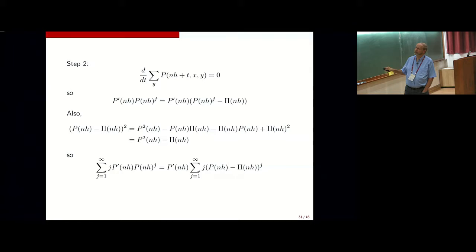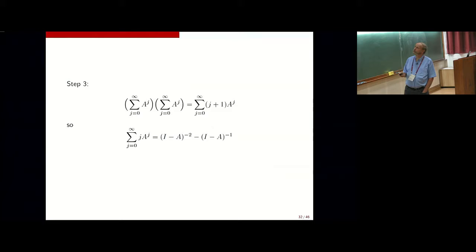And now what we have sitting over here is a summation over j equals 1 to infinity of j times some matrix to the jth power. And that is something that's very nice to work with. In particular, when you take the product of two geometric sums of some power of the matrix A, this is exactly what you get. You basically end up with something that exactly looks like what we have here, except that there's an extra j plus 1 rather than a j sitting up there, so we have to adapt for that by subtracting something off, and this is the correct thing to subtract off. So all simple basic stuff.